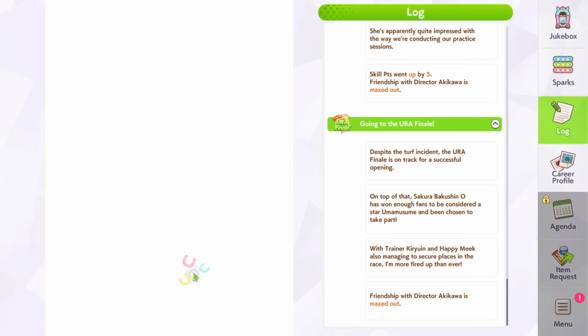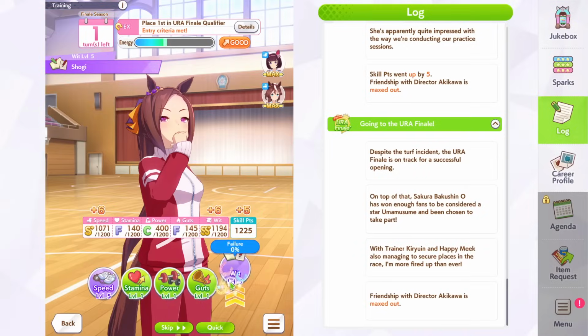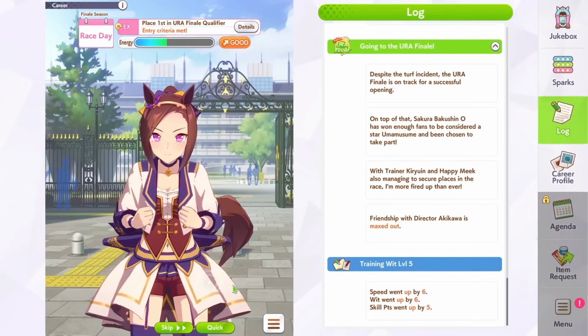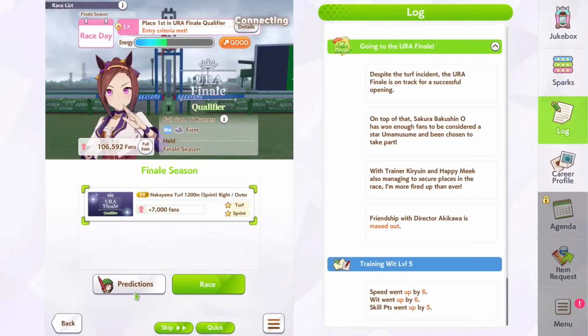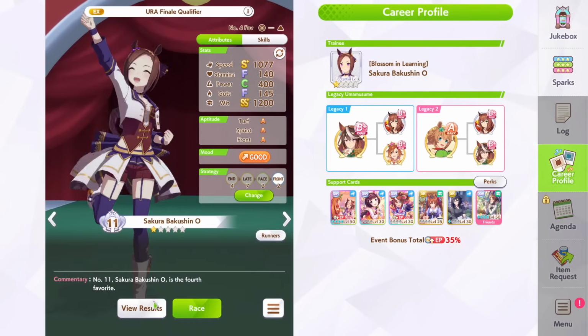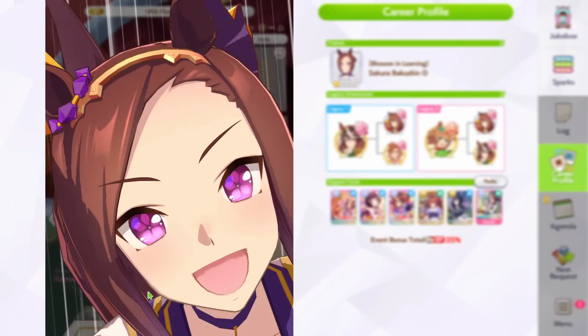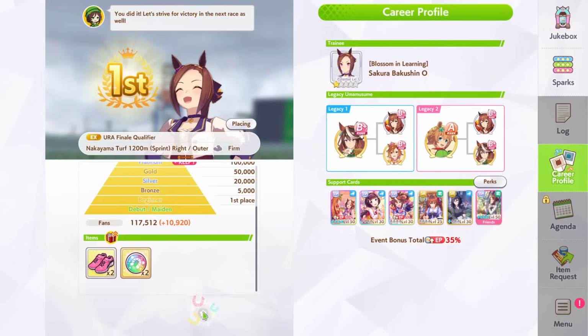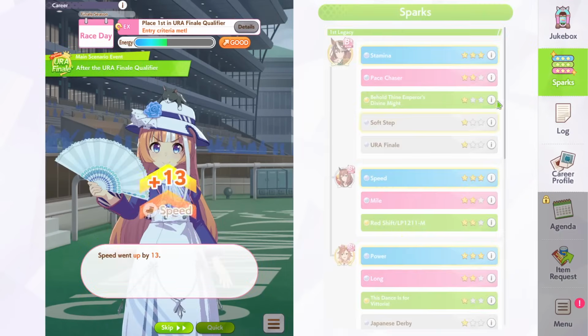Friendship with director is maxed out. Okay, and then we keep going. We're going to cap out on our wit here. It is what it is. We probably wouldn't have capped out if that wasn't a wit legacy Uma from my Taiki Shuttle, right? He's a 3-star wit, if you guys remember from the start.